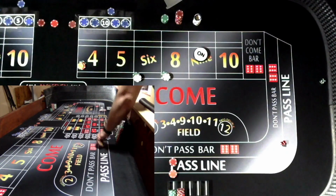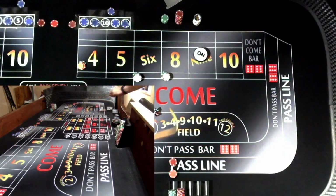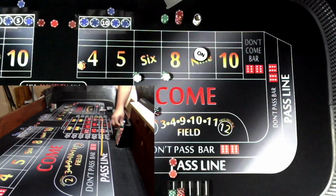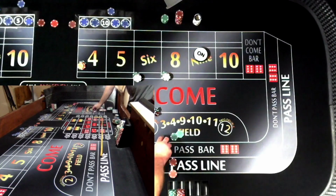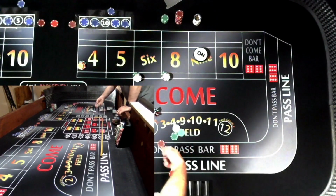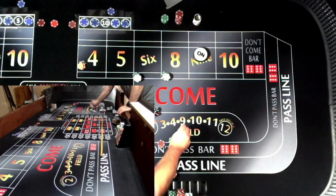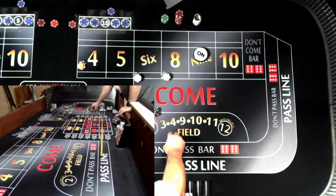There's an 8. All right. So that's a 5-3. Easy 8. And that 8 has 42 on it. That's going to win 49 for 1. I'm going to get some change because I don't have enough to pay the 1. There's $1. And whoops, that goes to them too. And I get to collect the 50.